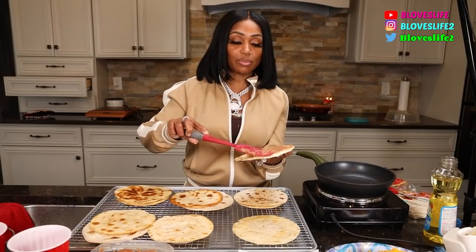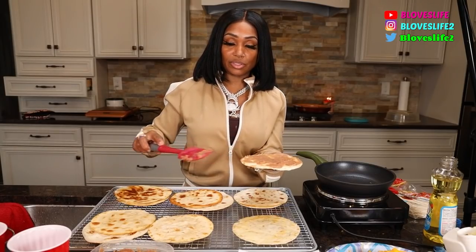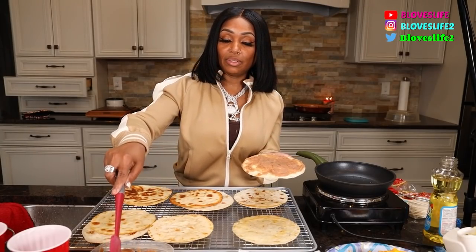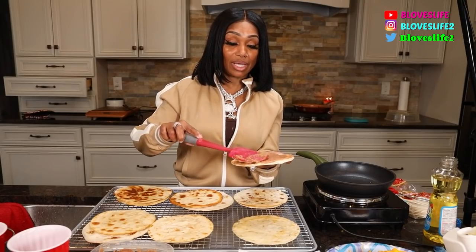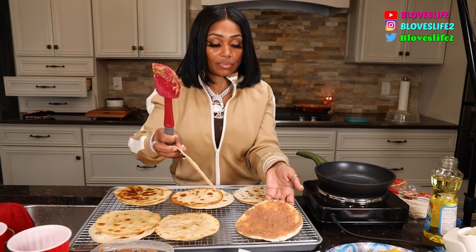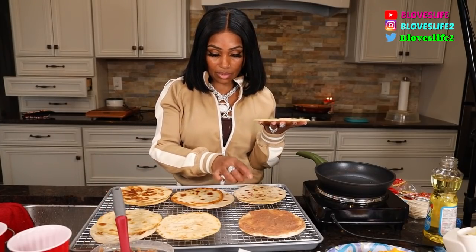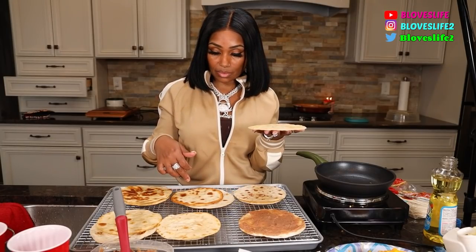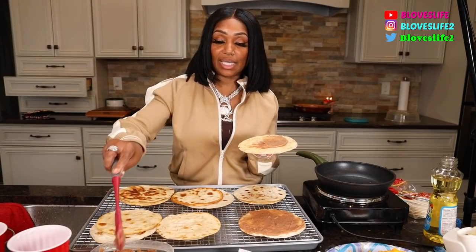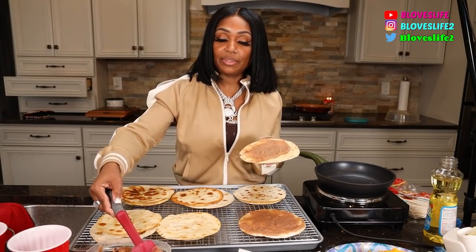So I'm spreading refried beans on here. This is gonna be mine, although this is gonna be Nicole's. She wanted refried beans, and I'm making her two. Each person gets two of them. So one of them, you put the refried beans on. You don't have to put a lot, depending on what you like. Some people don't like it. My oldest son don't want one, so I'm not gonna make him one. My younger son don't want it either. Do I want one? There's only one, so I'm gonna put one on this one too, because I want some refried beans. I wanna see how it tastes. So I'm putting a little bit.